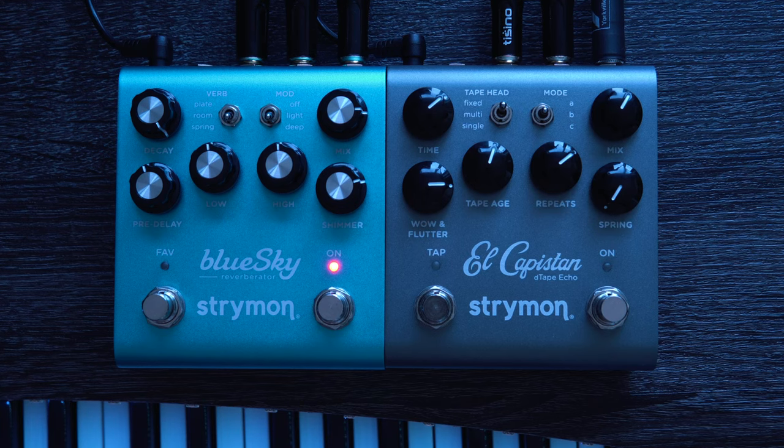Yeah, that is the Blue Sky reverberator. So unlike the L cap, there aren't a bunch of hidden features underneath besides just the general ones that they both share around MIDI and boosting and cutting the volume. But I think the beauty of the Blue Sky is because it's so hands-on and simple, it's really immediate just to get great sounds. And you can really quickly switch between doing a really lush long reverb and changing that into a really short, almost slapback like reverb. And having that amount of power just right at your fingertips is one of the reasons why I find this a really inspirational reverb to play with, because it sounds so good and it's almost impossible to get a bad sound out of it.